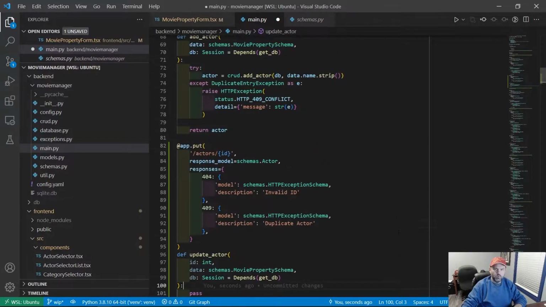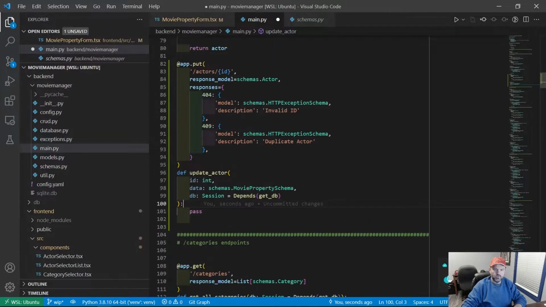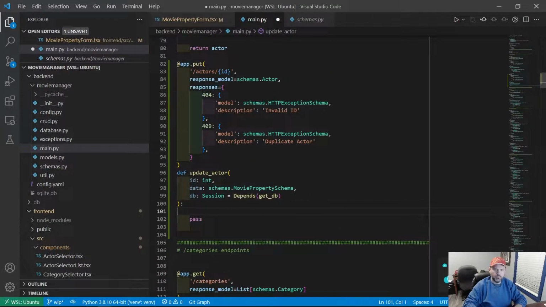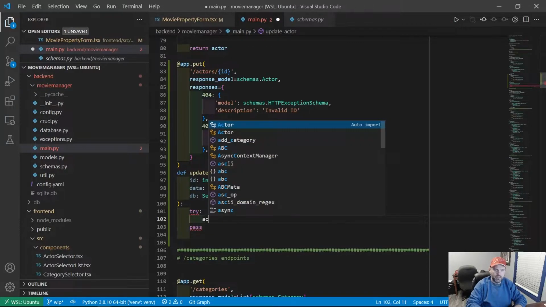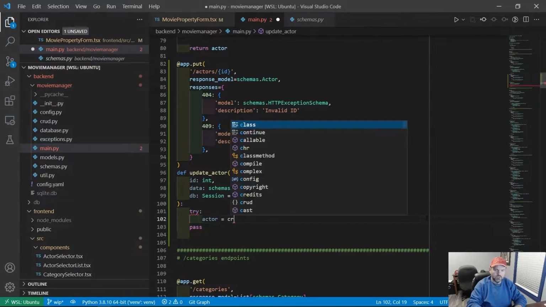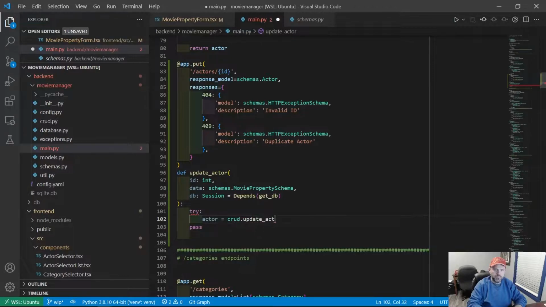So the first thing we'll be needing to do is we're going to need to make a new CRUD endpoint, and we're going to have to do a try/except block. So let's say actor equals crud.update_actor. We're going to give it the database, the ID of the actor, and data.name.